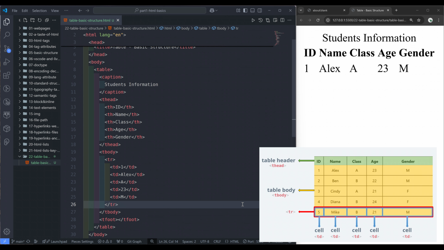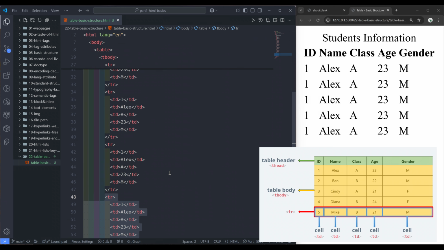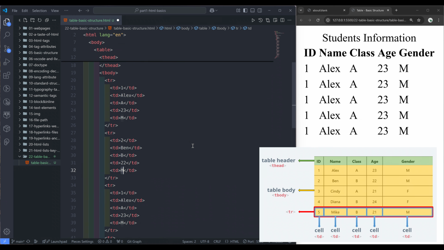Make sure the data in each cell corresponds to the column labels in the header. For instance, if the 4th column is age, ensure the 4th cell contains age data. Once the first row is done, we can copy it and update the data for the other rows.